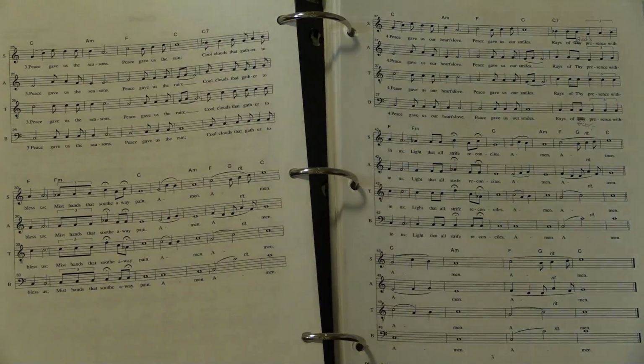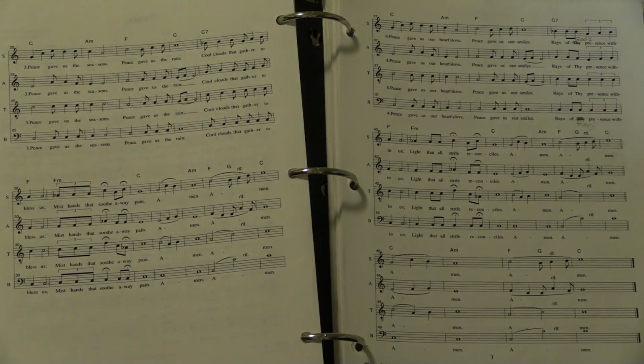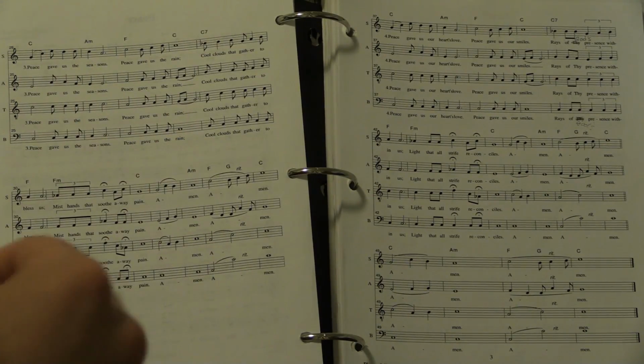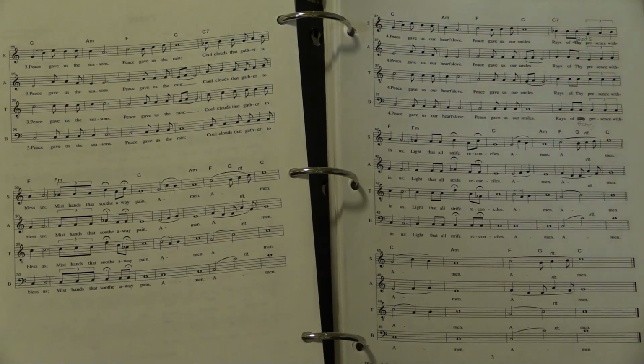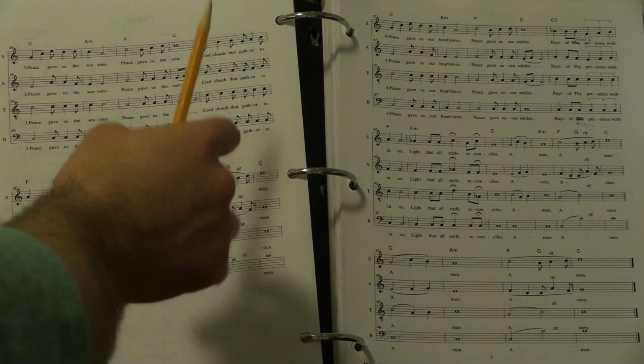Over here. Peace gave us the seasons. Peace gave us the rain. Cool clouds that gather to bless us, mist hands that soothe away pain. So watch the rhythm in "cool clouds that gather to bless us." Cool clouds that gather to bless us is syncopated, right?